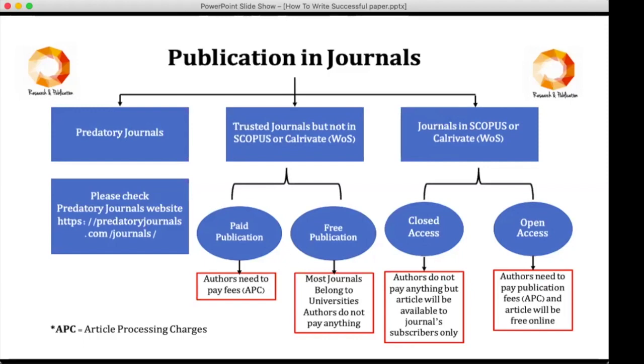Okay, the question: are there some predatory journals in the big databases, talking about Scopus, the Web of Science, and DOAJ? Yes, unfortunately, some of these predatory journals are available on Scopus, and they are doing some malpractice by only taking the money. There's no review of the paper, but of course, every few months Scopus takes hundreds of journals out of their database. They are watching all the journals and periodically reviewing the journals' quality.